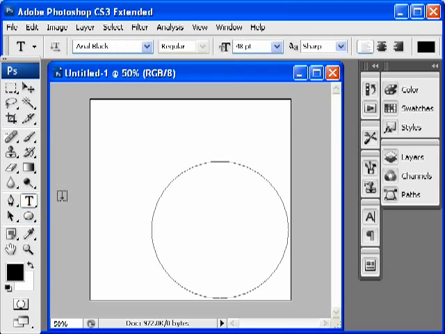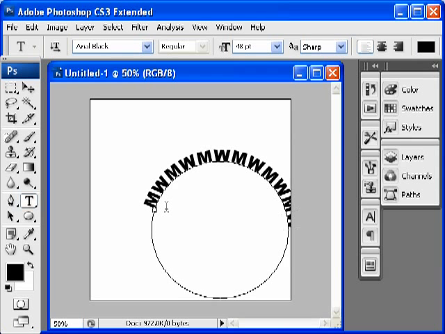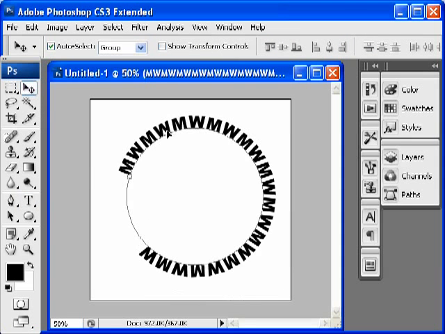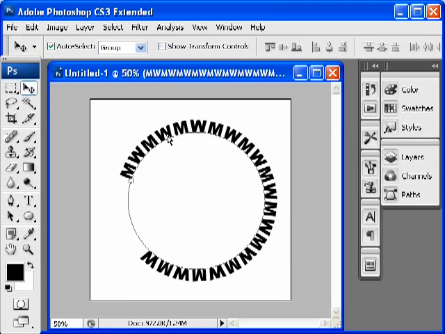Grab the type tool, click on the path and do the same thing again. We're off the frame. See if the letters have been formed anyway. Yes, okay. Control T. I'll leave it like that for now.